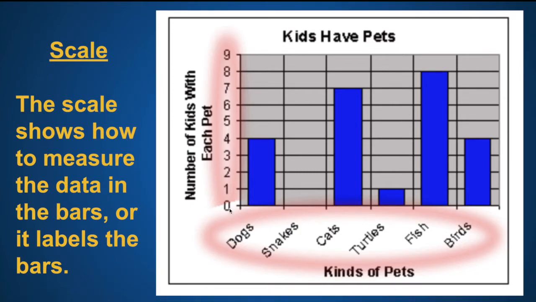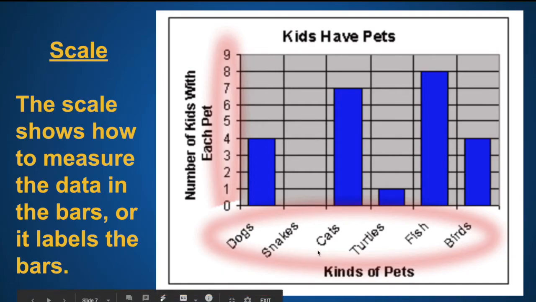Now, the scale is usually used when there's numbers measuring something, like these numbers that count up the side. So, in this graph, it counts by ones. 1, 2, 3, 4, 5. But you might see graphs that skip count. Maybe it counts by 2s or 5s or 10s. So keep an eye out for that. How many is the scale counting by? If the scale was counting by a different number, it would change how many we would count.